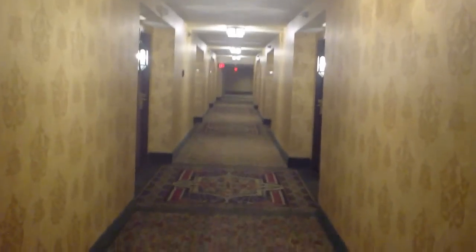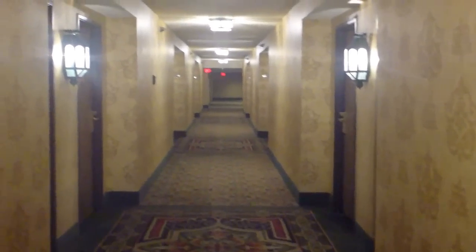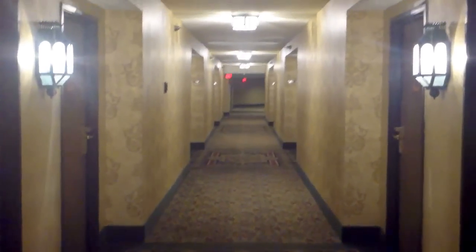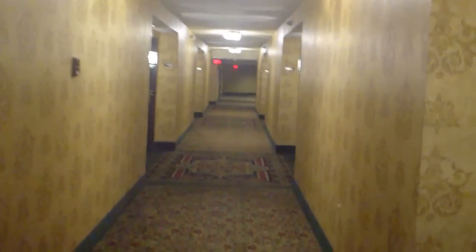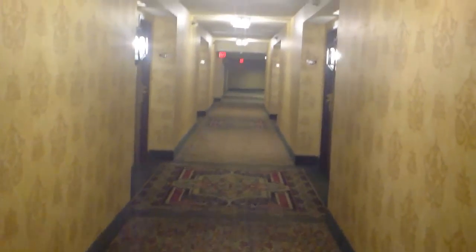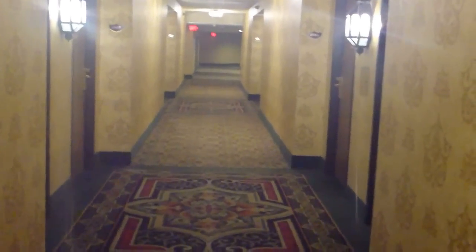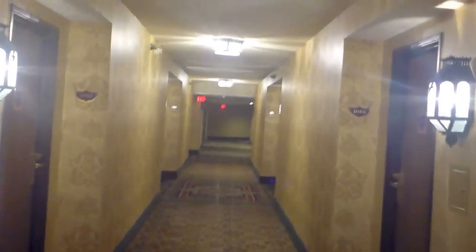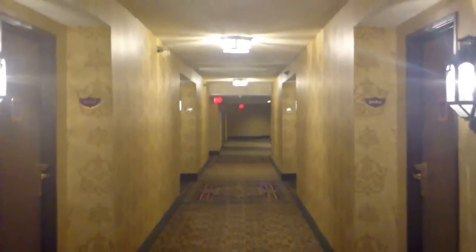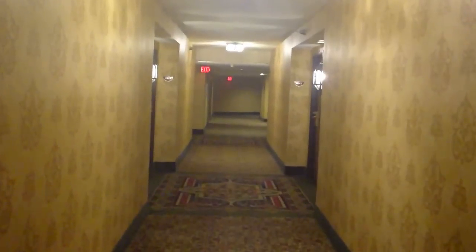The one thing that really struck me this time — because I've been here many times before and it was awful — is that it's so clean. For the budget resort that it is in the South Strip, it's actually quite clean. I don't know if it's clean because it's not full, but it's very clean. Affordable resorts are not necessarily this clean. Not just the room, which was very, very clean, but also the corridor. I still remember in the past there used to be food loitering and rotting in the corridor for days — not joking. But now it looks remodeled, even if the decor is the same. New carpet, new wallpaper, new lights. In that respect, it's a pleasant surprise.